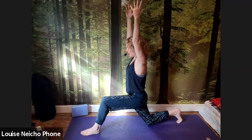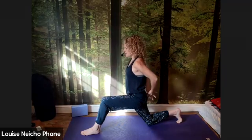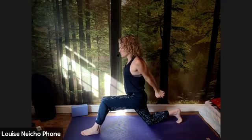Take another inhale, and as you exhale, release the hands behind. Interlace the fingers the opposite way, so the other little finger outside, and draw the shoulder blades towards one another.